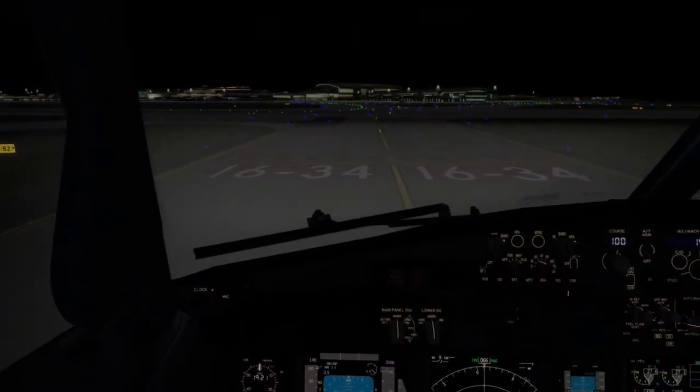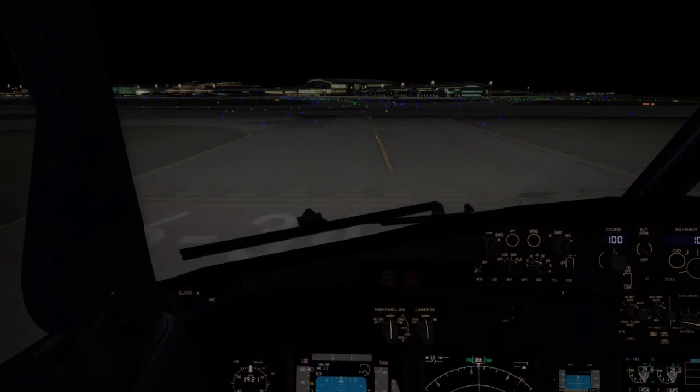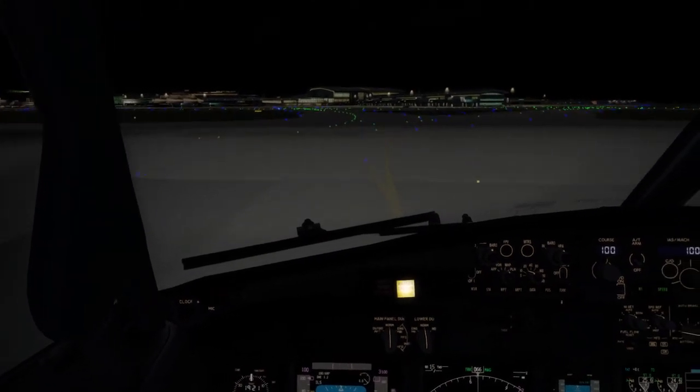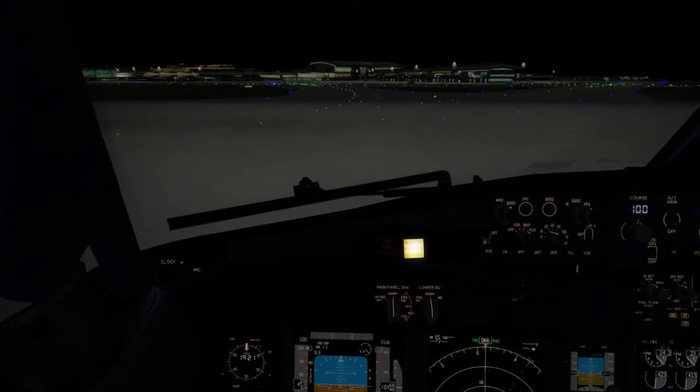Approaching 3-4. Confirm cleared across runway 34. Confirm. Cleared to enter. Whilst a portion anti-ice associated. Noted. Out.